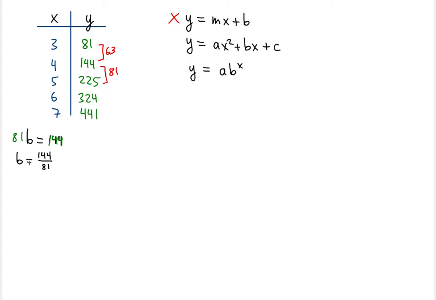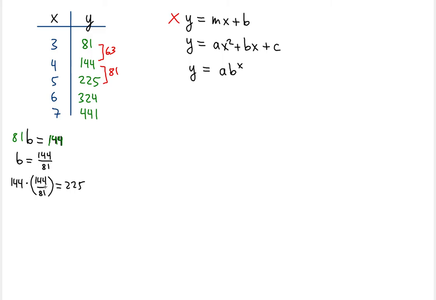So let's test that. 144 times the factor, 144 over 81, should give us theoretically 225 if this is exponential. Now, is it 225? The way you can test this mathematically easily is to see that 4 times 4, the last digits, will give you a 6 as the last digit, right? Because 4 times 4 is 16. Now 6 divided by 1, right, divided by 81, will give you 6. And you can test that using your calculator.